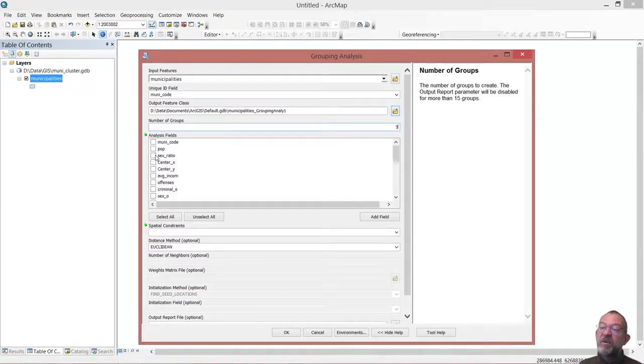Let's say that we want to look at the sex ratio, so percent of females, the average income, criminal offences and violence, as the two types of offences we might be interested in.